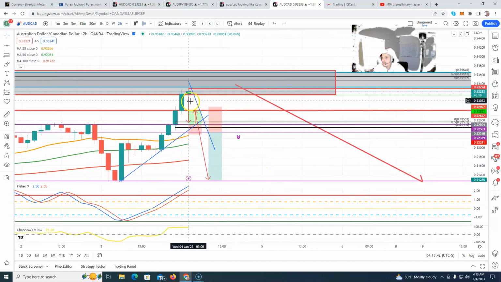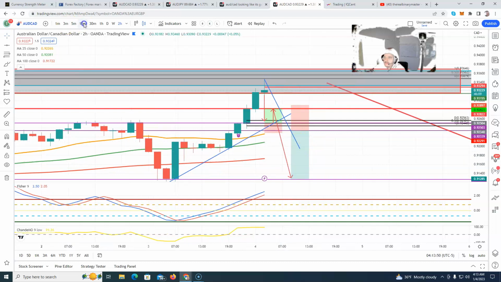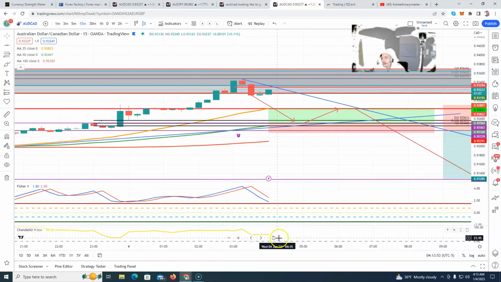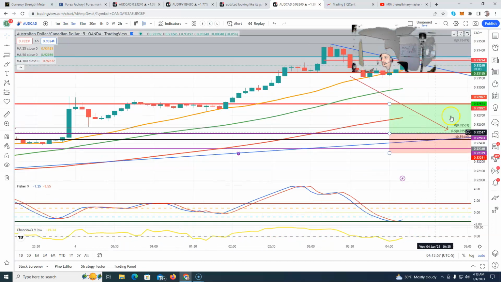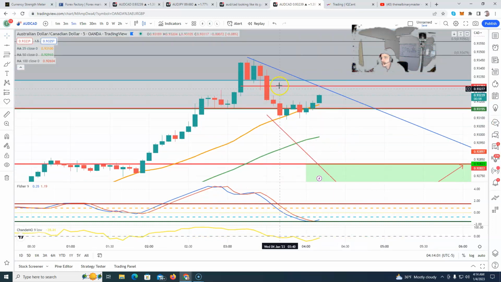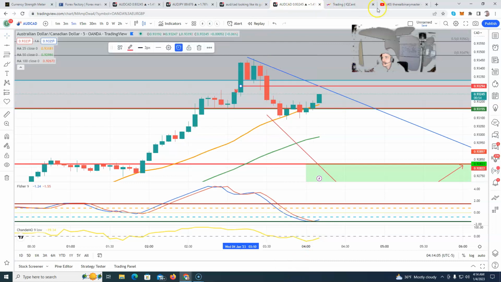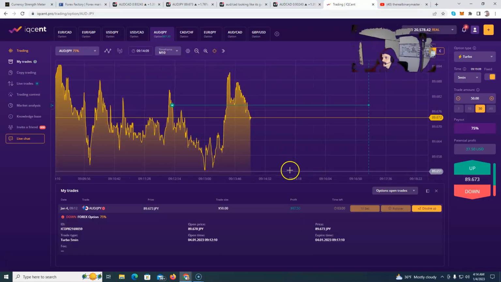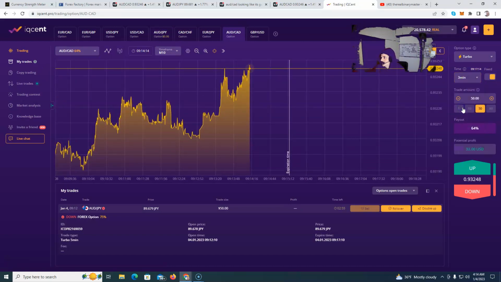So I do believe price can pull back to this uptrend. We'll get a dead cat bounce back up, maybe 20, 30 pips, before dropping back down and breaking this trend. So we're going to be looking for sells and buys as OddCAD starts to move in our direction of interest. As OddCAD is tuned, we're going to set our alert. So we're in OddJPY. Let's go to OddCAD real quick.